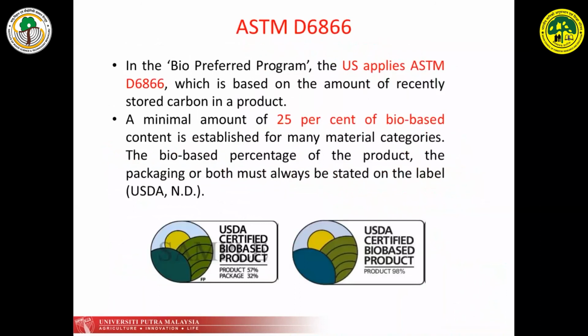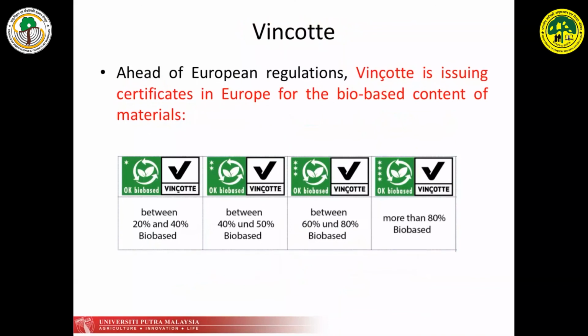There is another standard called ASTM D6866. This is also applied in the US, and it has a different content. If 25% of the bio-based content is established, or more than that, they have different types. In Europe, they use Vincotte. They have different logos according to the content, so between 20% to 40%, between 40% and so on, and that is another.